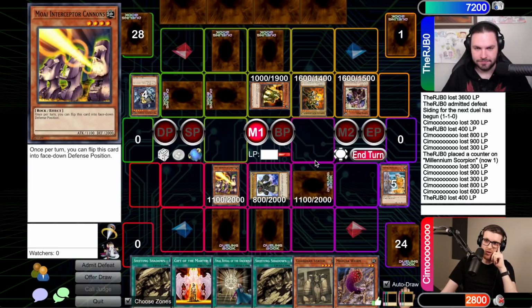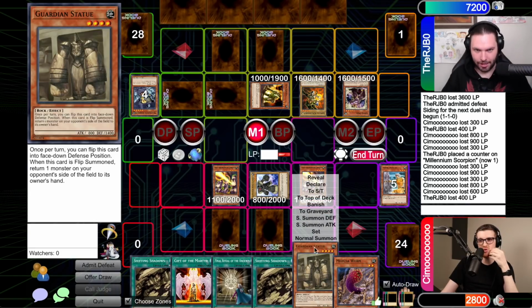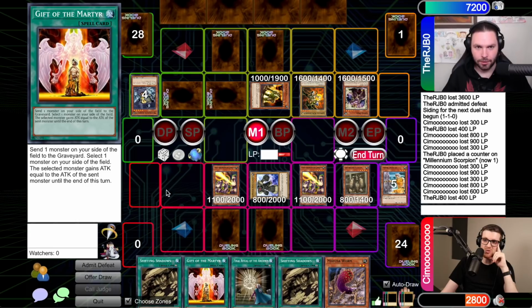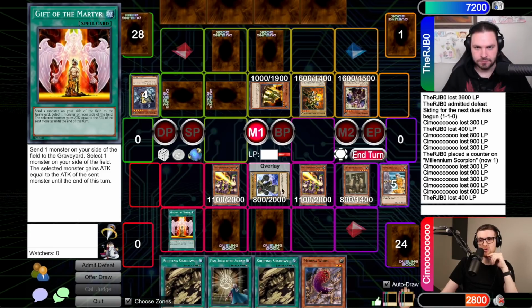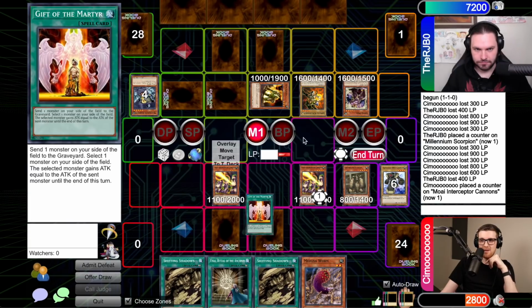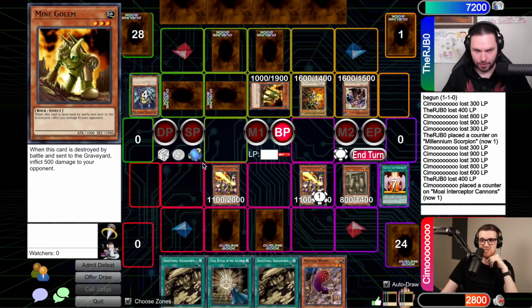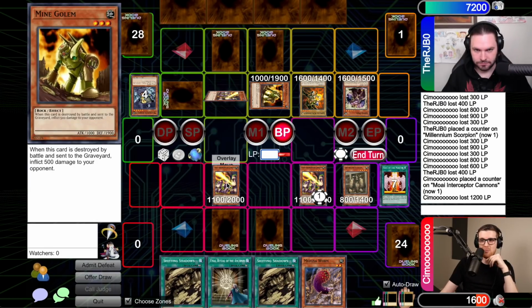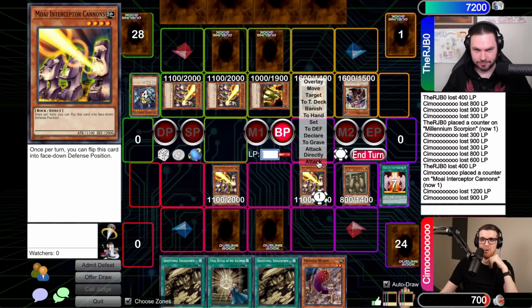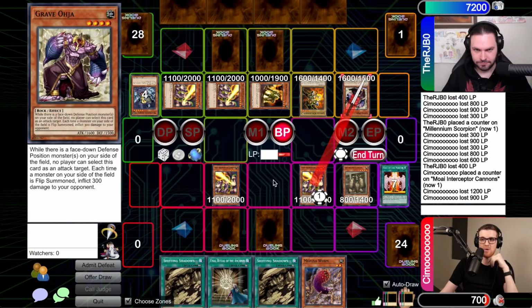I'm going to flip the other cannon. I'm going to normal summon Guardian Statue. Interesting. I'm going to Gift of the Martyr. I'm going to sack the Clayman to this specific cannon. I'm going to go to battle. I'm going to send Statue into this cannon and take 1,200. I'm going to send this cannon into your cannon and take 900. And then I'm going to take the pumped up cannon and kill the Grave Oja.